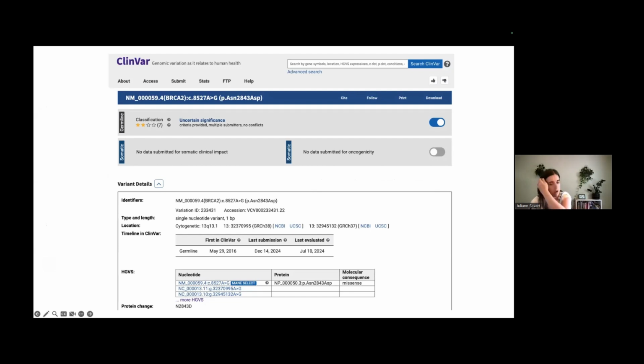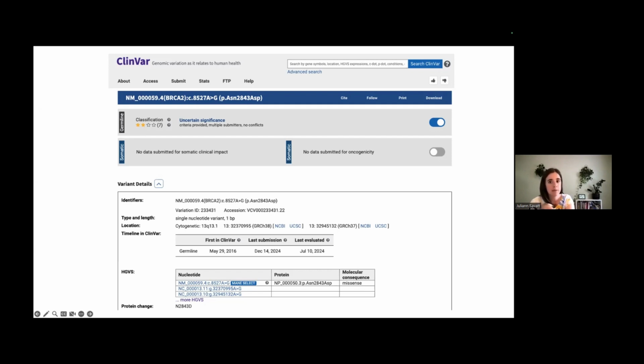this is a screenshot from the ClinVar database. You can see up top that it provides general information about a genetic change. So up here we have general information that this is a BRCA2, so that's the gene variant. And then these letters and numbers here are how we name this specific variant. If you're interested in more about what the C dot and P dot mean, we have a number of videos on our YouTube playlist that break that down, walk through that a little bit more. But up here is just general information about the genetic variant.